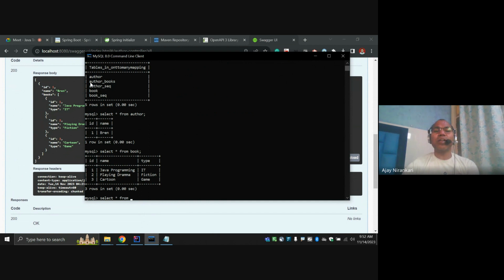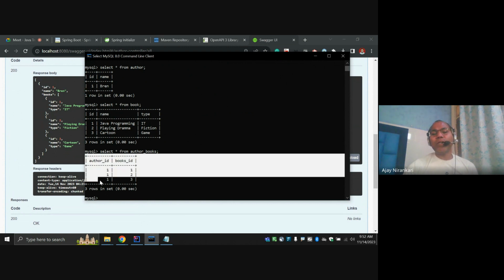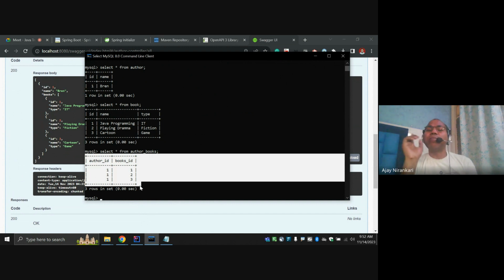this. Internally, Spring Data JPA created one mapping table. So notice here this author ID has book ID 1, book ID 2, book ID 3. This is the mapping table internally managed by Spring Data JPA.